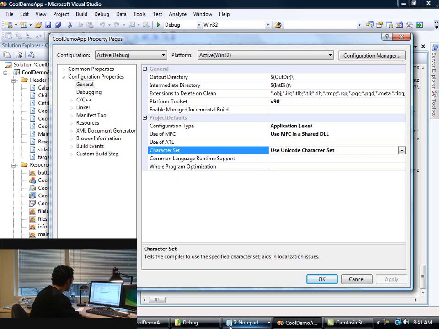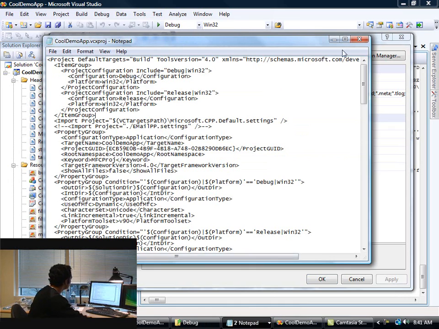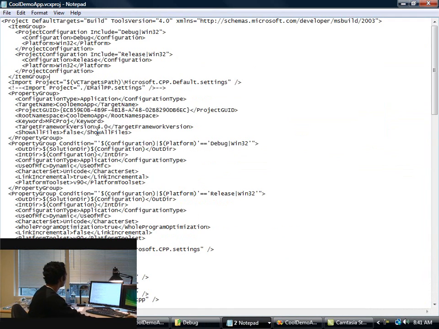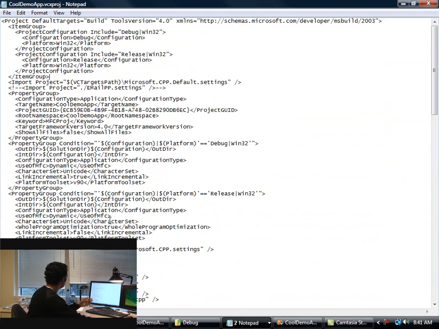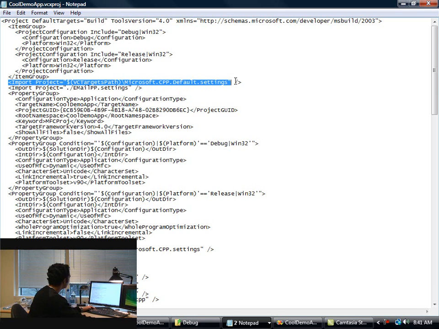So to do that, if you look at the project file, and this is an MS Build project file that I have, you can see the format of the file has changed, and we are providing an upgrade tool that will convert your older projects to the new projects. What I'm going to do is import a settings file, and just above that line you see that we have a default.settings. This is the default settings file for the tools that we provide.